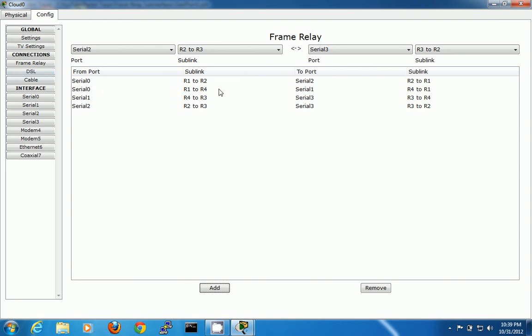Serial 0, R1 to R4, serial 1, R4 back to R1. That's how I made it. I just made sure there was a connection to each router from one router, and then I just reversed it. That's all I did.